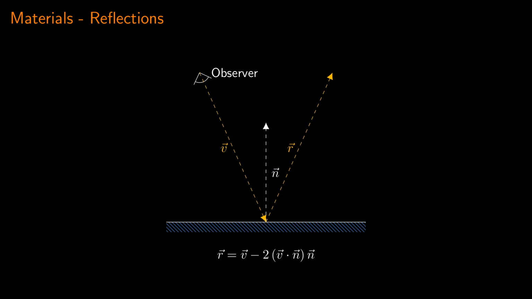Well, we've already seen how we calculate the reflection vector, because we need to use that for the specular intensity, but here it is again. So we have a ray coming from our observer. Note we're not considering the light source in this case, because we're talking about how the light that the observer sees is reflected by the surface, not light from the light source. So we have our vector v from the observer, and the normal n to our surface, and then our reflected vector r is simply given by v minus 2 times the dot product of v and n multiplied by n, assuming that v and n are normalized.